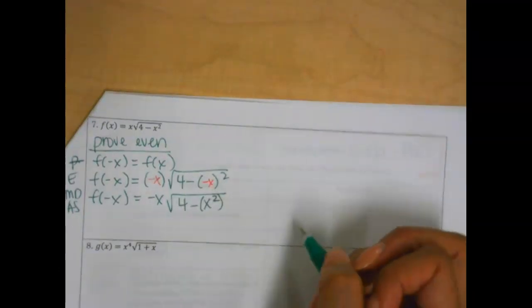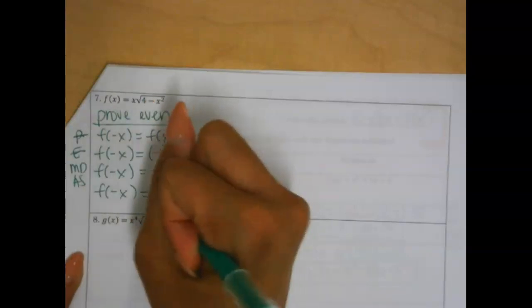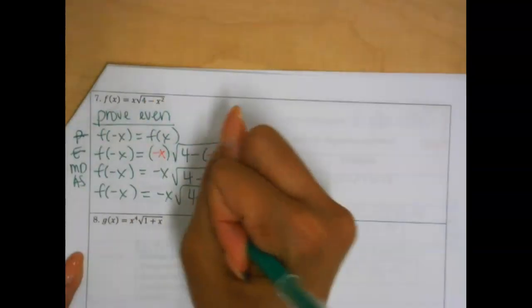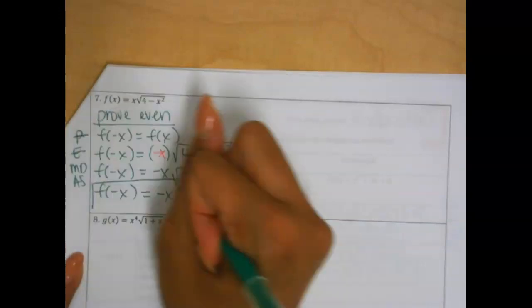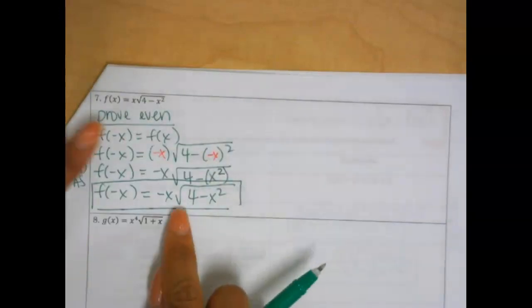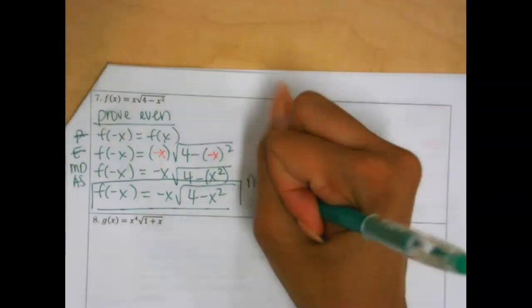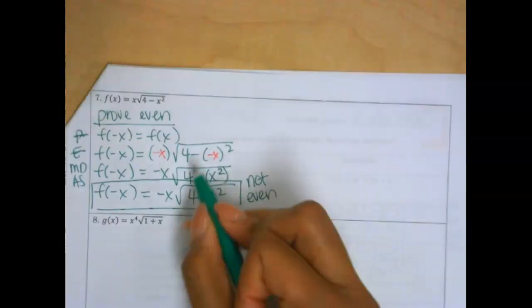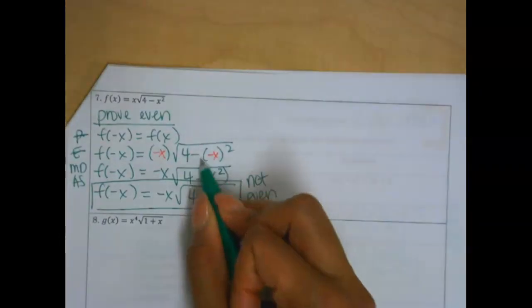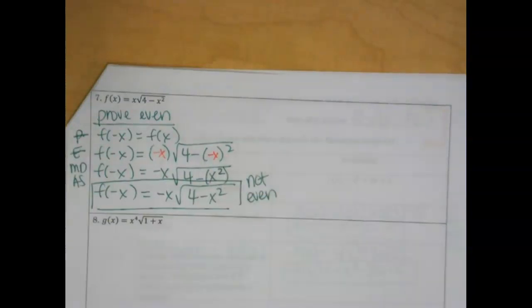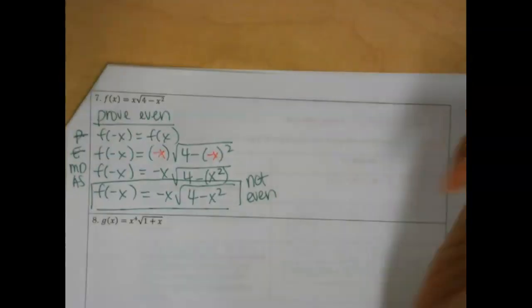Is that okay, Mohammed? The last thing you're going to do is just multiply it, which is really just getting rid of that parentheses. So f of negative x is going to equal negative x square root of 4 minus x squared. Mohammed, take a look at it. Do these two match? Does this match with this? Okay, no. So that means that it's not even. Be very careful here, guys. Y'all love changing things that y'all don't need to change. Do not change that to a plus sign, please. Okay, I can't prove that this is even.